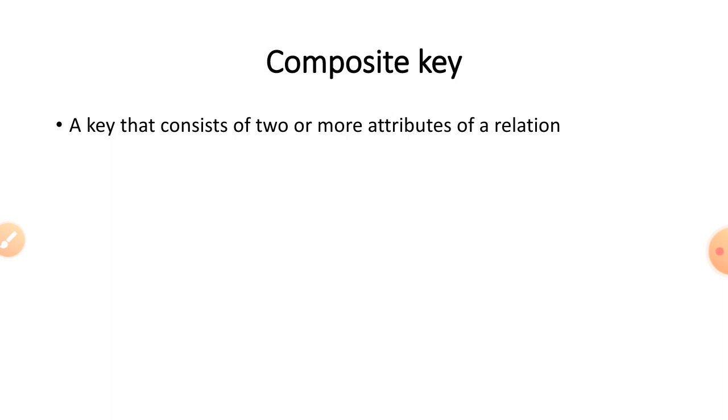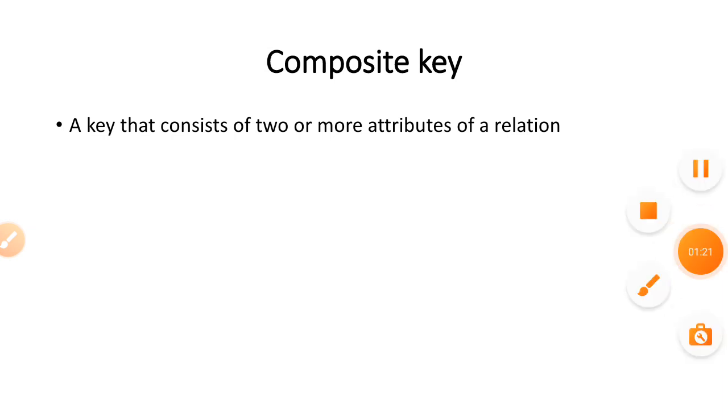So let's suppose a student relation contains different attributes, okay, like roll number, class ID, name, address, phone number, etc. The attributes roll number and class ID can both be selected as a composite key, okay, because together they can be unique. So the records of all the classes of a college or a school can uniquely be identified by applying this kind of key, okay.